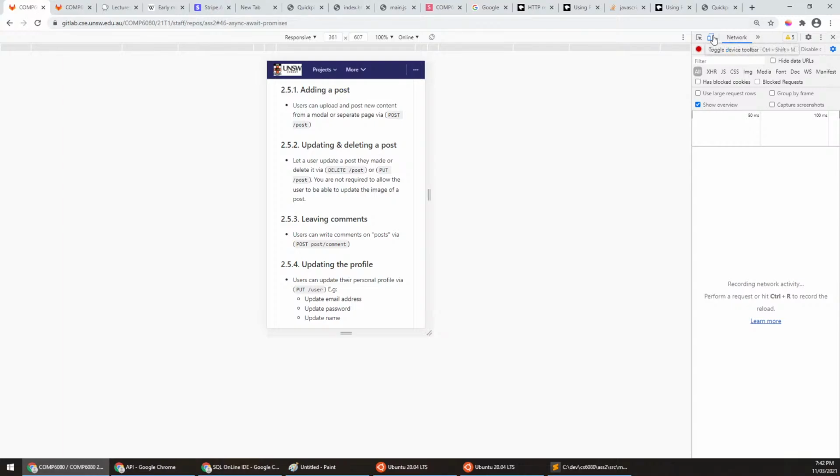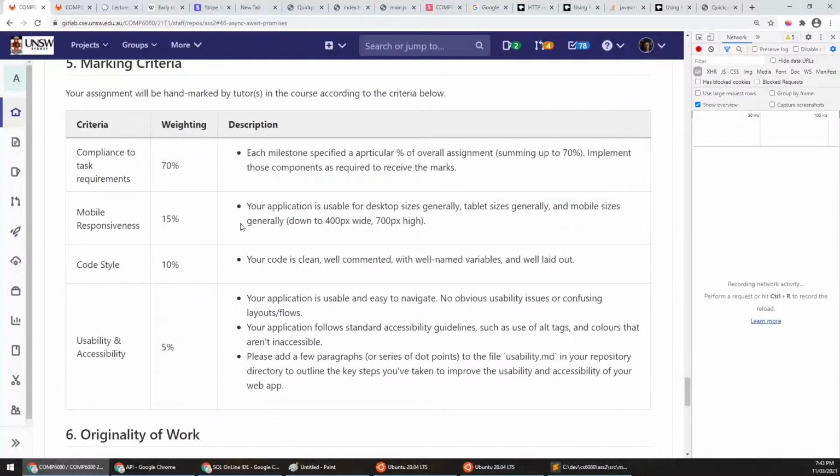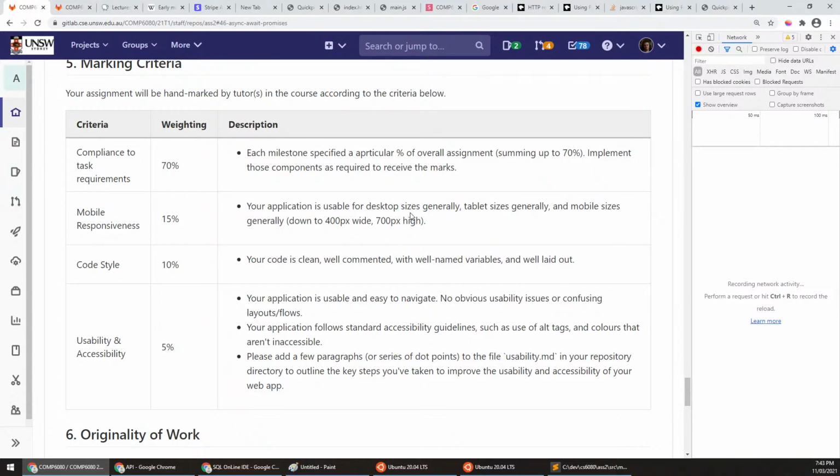The specific size does not matter, because if we give you a specific size, it implies that if it works at 410 pixels and not at 420 then you've failed. But your site should generally be responsive, and we'll just check it on those general sizes. So that's where 15% of your marks come from.